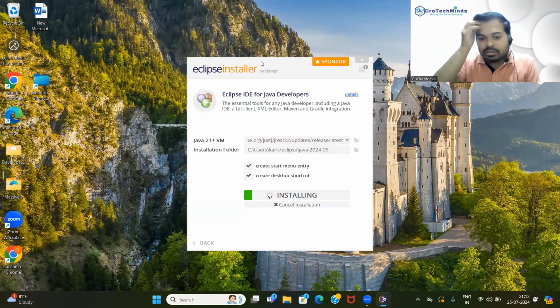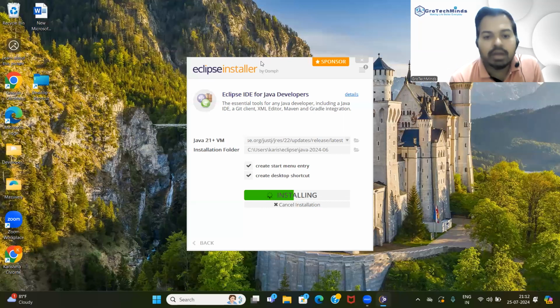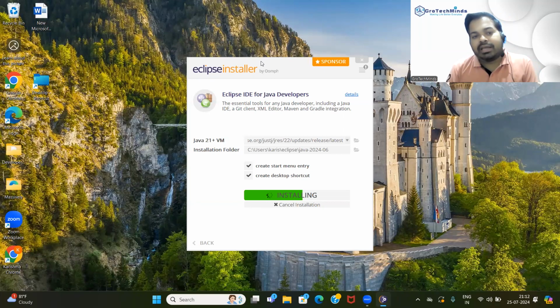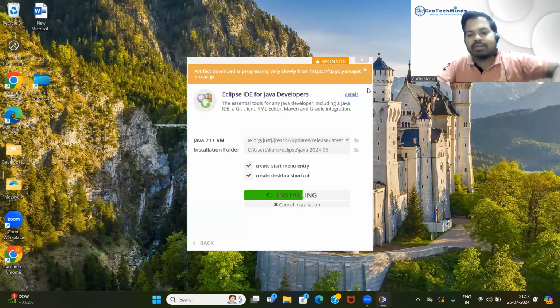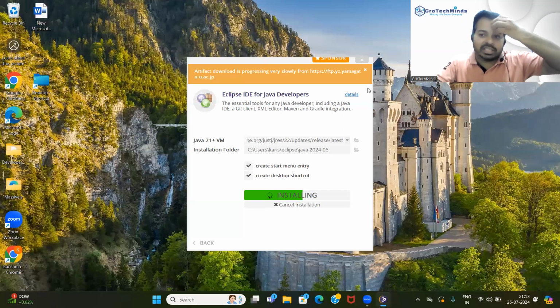Sometimes while installing, there are chances that it might not get installed on some of your laptops in the first attempt. So my request is, please try to reinstall it. It will get installed, right? I can guarantee that 10% of the people will definitely face a problem while trying to install this. It can get stuck in the middle. If that happens, I suggest you give a retry and do the same thing. It will definitely get installed, right?